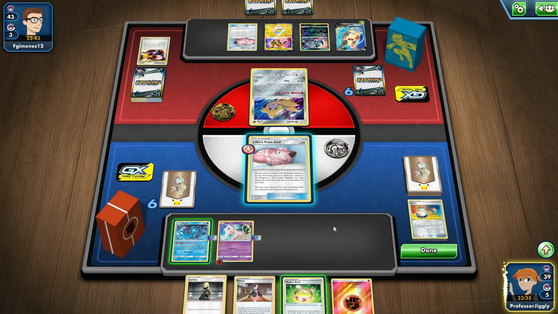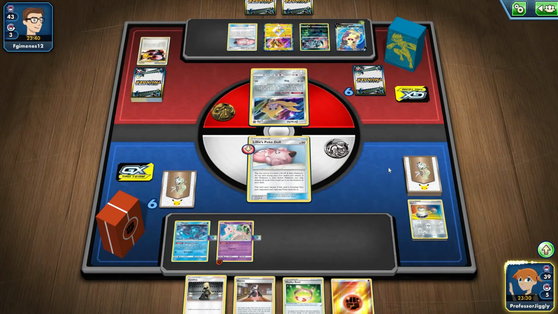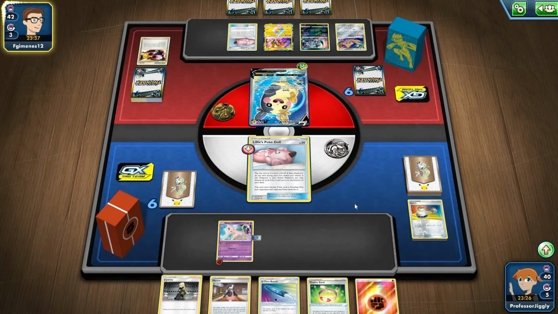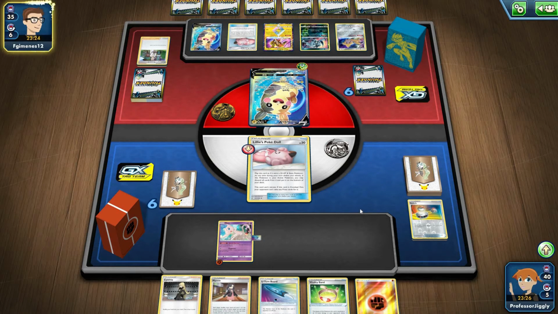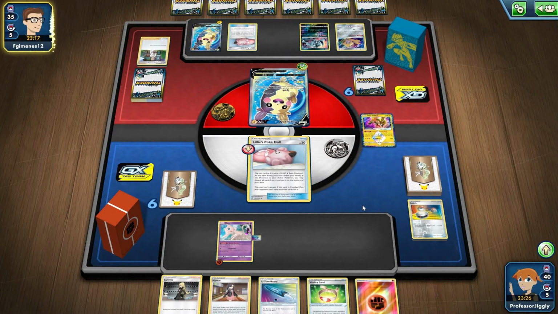Whoop whoop! And let's Whirlpool Suction. So they can't get anything off Jirachi right now, unless they're forced to do other things. So we aren't going to let them get a chance to do Jirachi right now. Nah! Oh yeah, we got a Pokemon to attack with. So again, we have the upper hand. It doesn't look like it, sadly. But hey, we can stall, we got draw support.